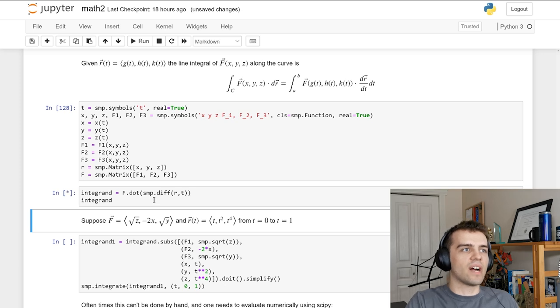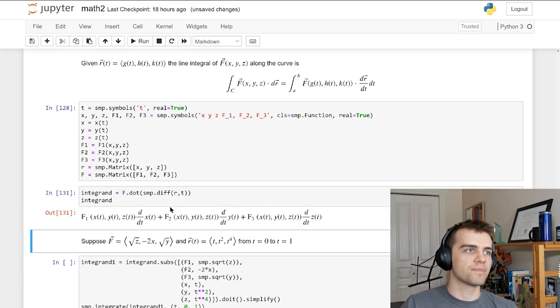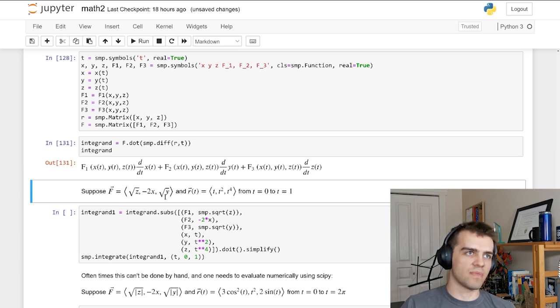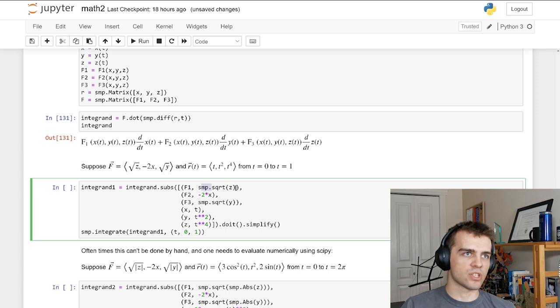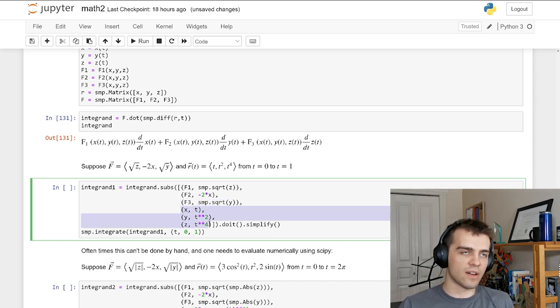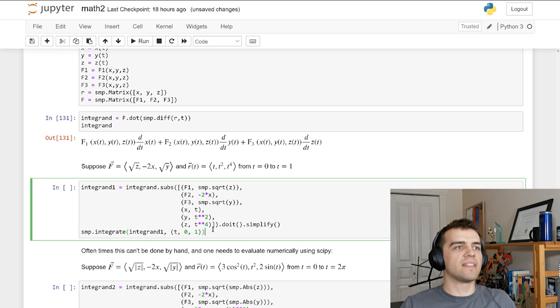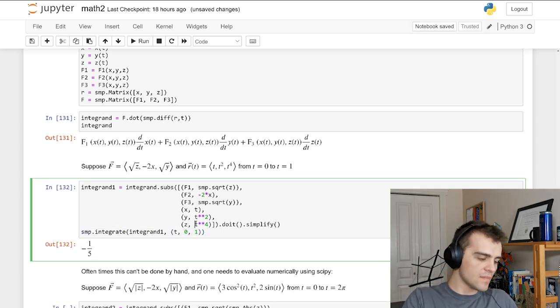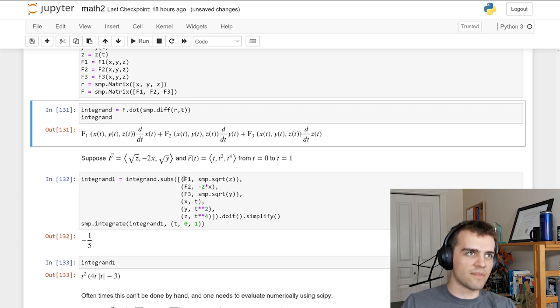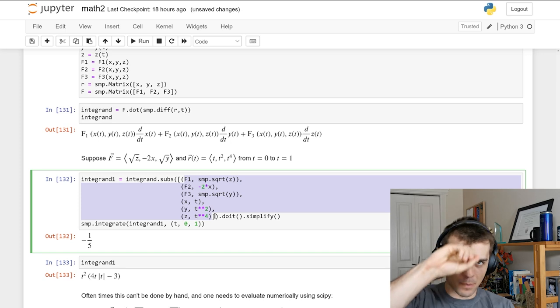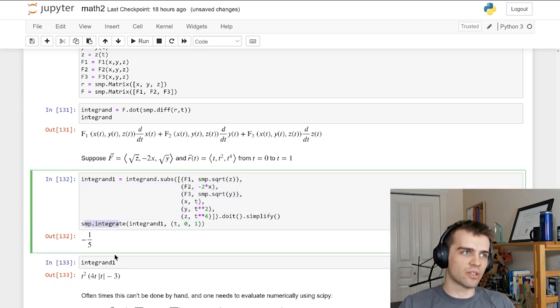So everything is good, and then I can define the integrand, which looks like this, and it's kept in a sort of generic form. Then I can put in a specific value, for example, f with these values here and r with this. This is a case where it can be done symbolically. So I plug in f1, the first component of f, which is the square root of z. F2 is minus 2x, and f3 is the square root of y. Then I plug in x, y, and z themselves, which is the curve, r of t. X is t, y is t squared, and z is t to the 4, and I'm integrating from 0 to 1. So I get my integrand like this, like I did before. And then I integrate this expression, t goes from 0 to 1. Note that all I've done is take this expression up here, which is the integrand, and plug in specific values, a specific path and a specific vector field, integrand 1, and then I can integrate it using SymPy.